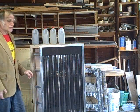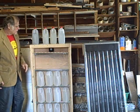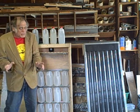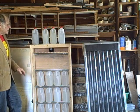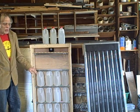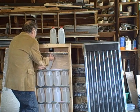Okay, we finished building our hot air collector, but now we need a place to store the heat that we collect. All right. So, remember that heat storage chamber we were working on? Well, it's finally finished. So this is an air-to-water heat exchange system. Probably not the most practical system in the world, but I figured I'd give it a try. Anyway, it consists of 16 half-gallon milk bottles filled with water. So we've already installed 12 milk bottles. Let's install the last four on the top row like this.